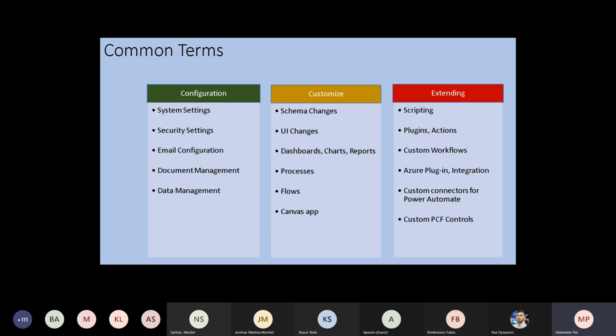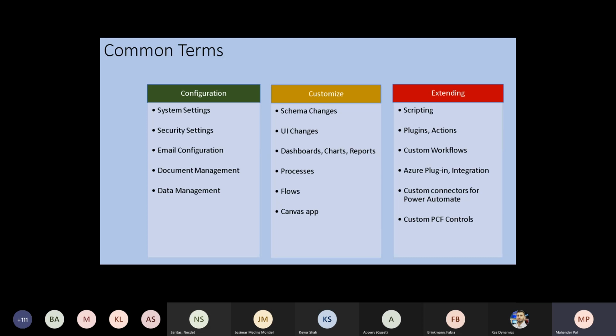Okay, so these are basically the common terms that we have for Dynamics 365. Again, with config you're just doing on/off settings. With customizing, you are doing some kind of changes, but still you are using the tools which are part of your application.